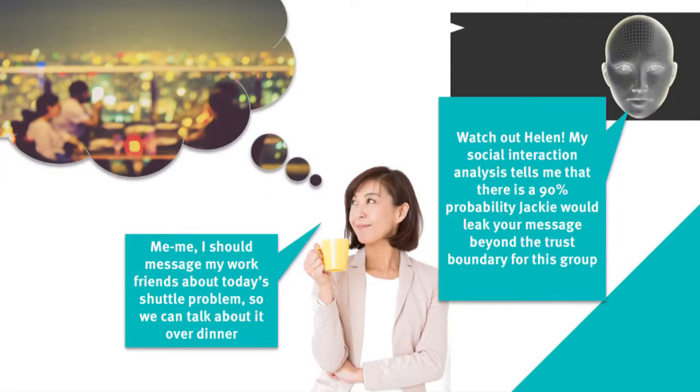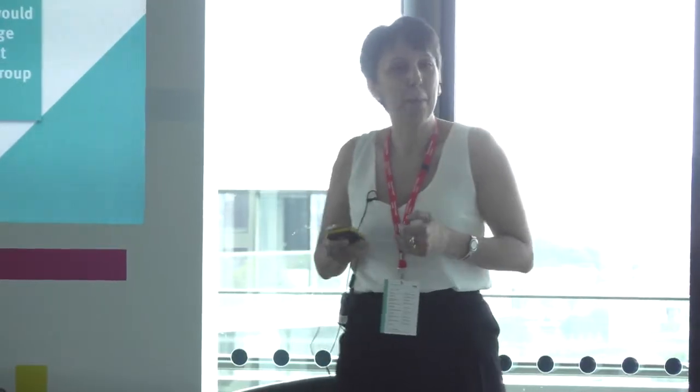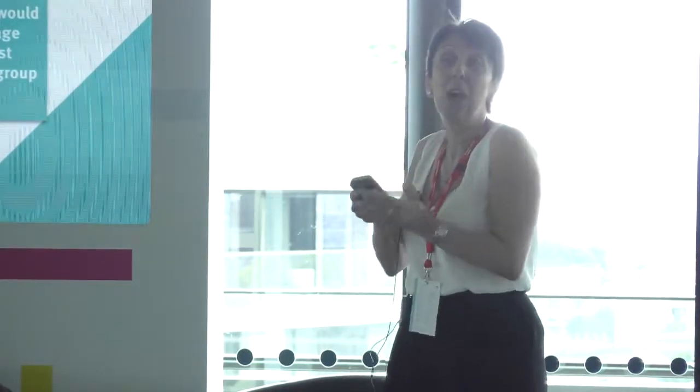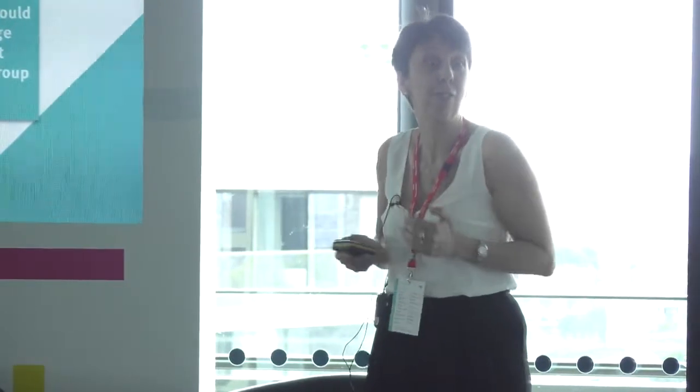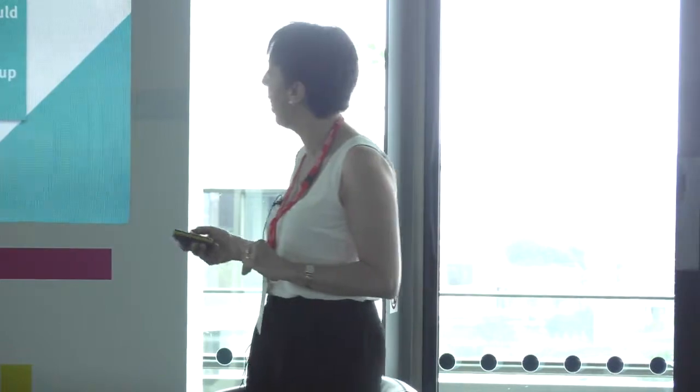So the machine might actually suggest Helen be careful, because in a contact list, there might be someone who can leak the information outside the boundary of security and confidentiality, all right? So this is really where the help and the assistance is important. And the relevance here, how can we learn from big data? These are multimodal data, text, images, and so on. So clearly, it's another hard task.